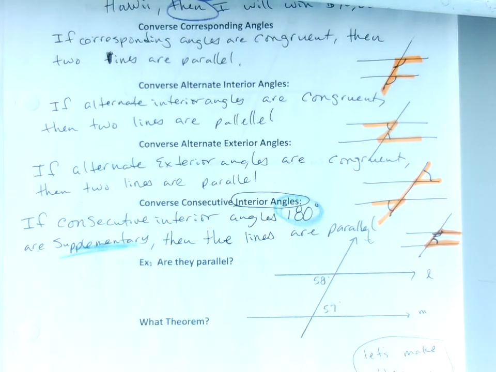Okay. Yeah, it makes it kind of a C, doesn't it? So these two angles don't even look equal. They're not. They can't be equal. But if they add up, for instance, 60 and 120, or 100 and 80, if they add up to 180, it forces the lines to be parallel, okay? All right, so if we know all that information, let's take a look at example 1.